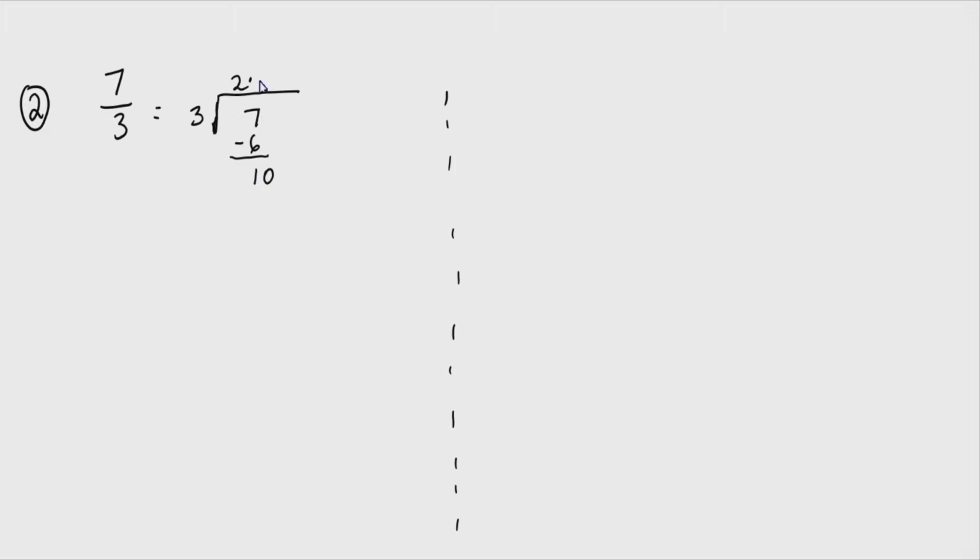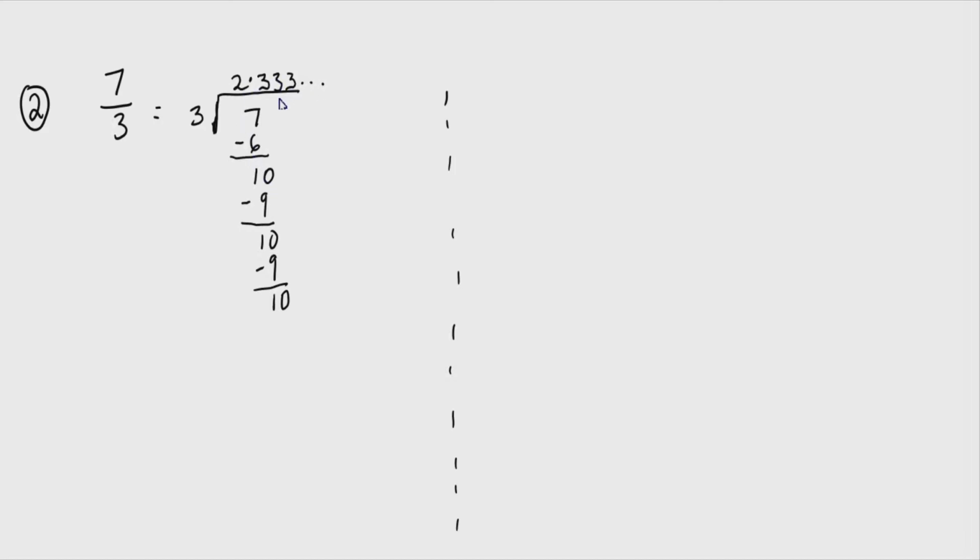Now 3 in 10 is 3. 3 times 3 is 9. To find the remainder, there's 1 left. Add another 0 to that. And 3 in 10 is 3. 3 times 3, you already see where we're going here. That's 9, remainder 1. Add 0. 3 in 10, 3 again. And guess what? It's not going to change. It's going to keep going.